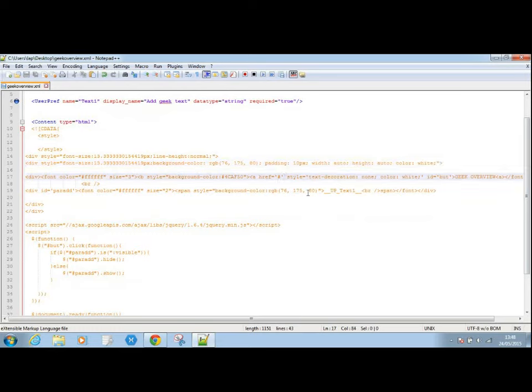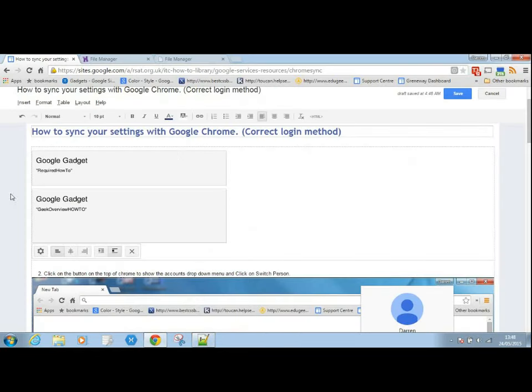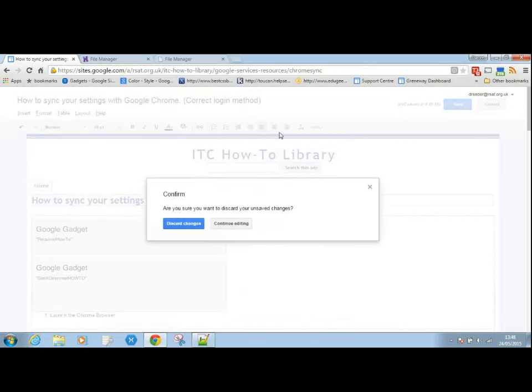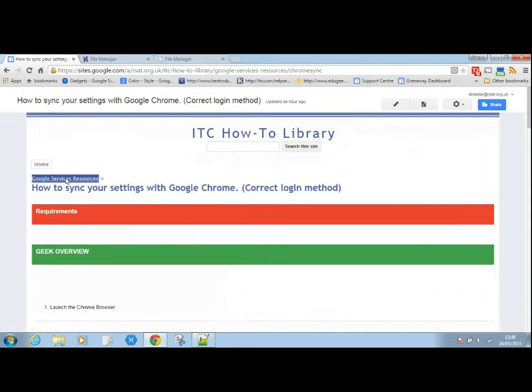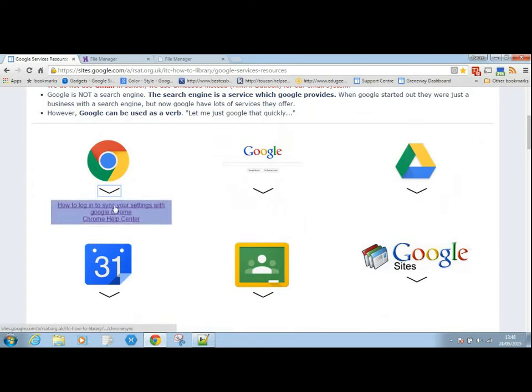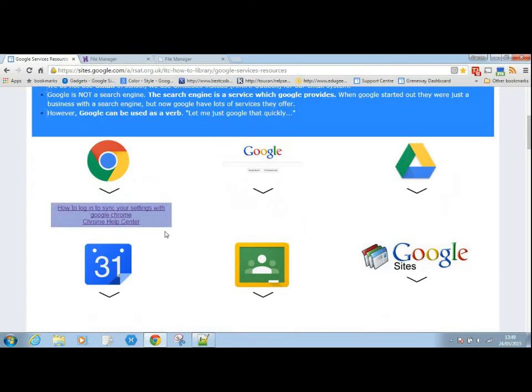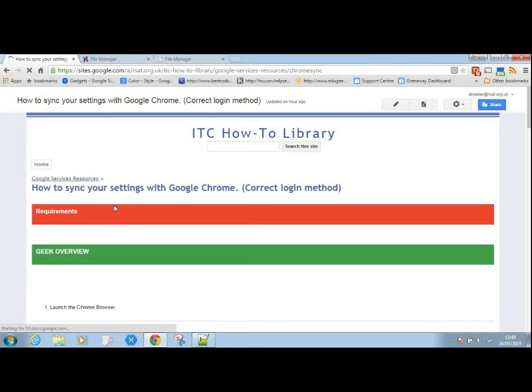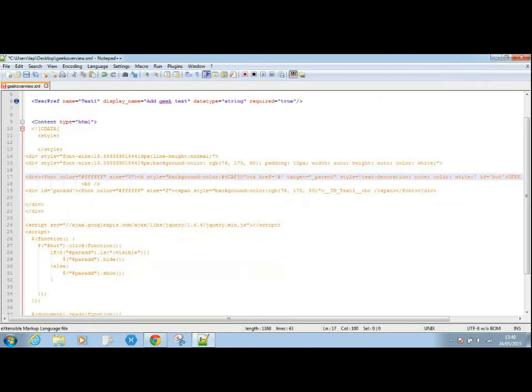And that's it really. One other thing I will mention is if you've got hyperlinks, make sure you create another attribute for target and set that equal to _parent, because you're working within an iframe with a gadget. So if you've got any hyperlinks, you want to target the parent frame and not the actual frame you're within. I've already done this. Discard changes. So back on this one, this is a gadget here. These links I've had to target the parent iframe, not the gadget.